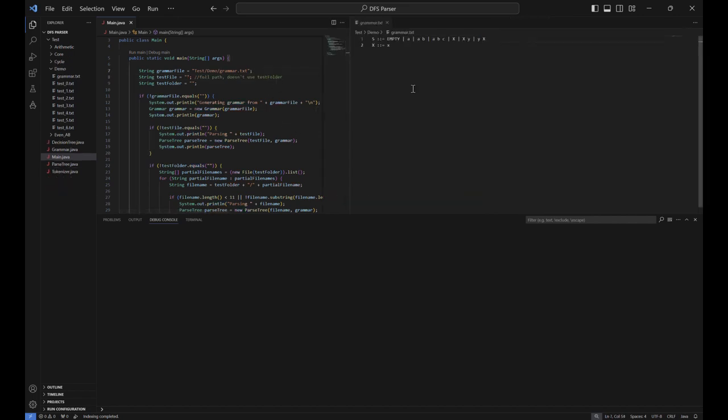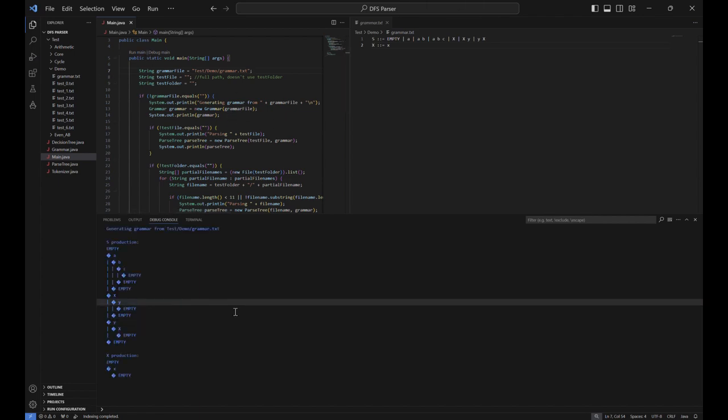Here I've created a really simple grammar for the purpose of demonstrating how the decision making works, how the depth first search logic gets executed here. So if I take this grammar and generate the grammar, this is what it's going to look like. We have a decision tree right here, and in this decision tree we start with empty and we also end with empty.